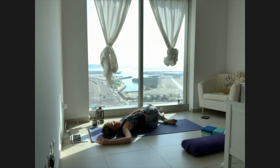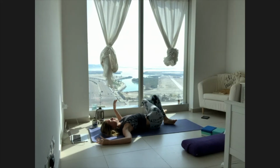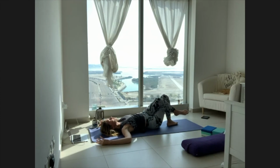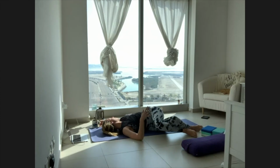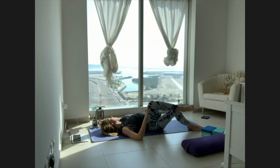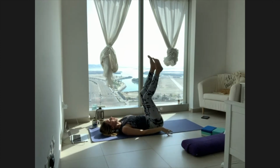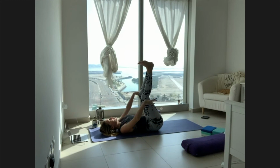Then come all the way back through center. Uncross, recross, shift your hips towards the left, drop your knees over to the right, gaze over the left shoulder. We'll come all the way back through center. Lift your legs up towards the sky. And if you want to stay here in this waterfall, go ahead.